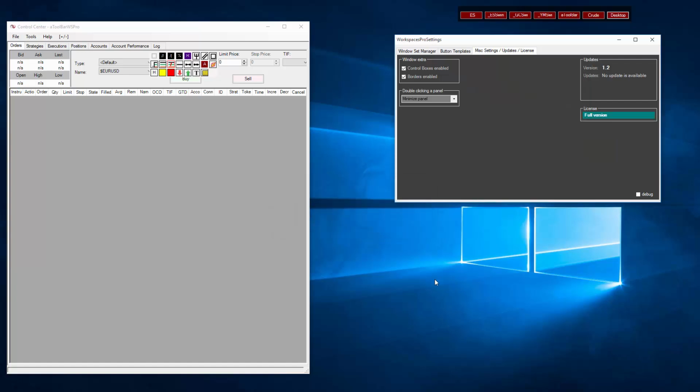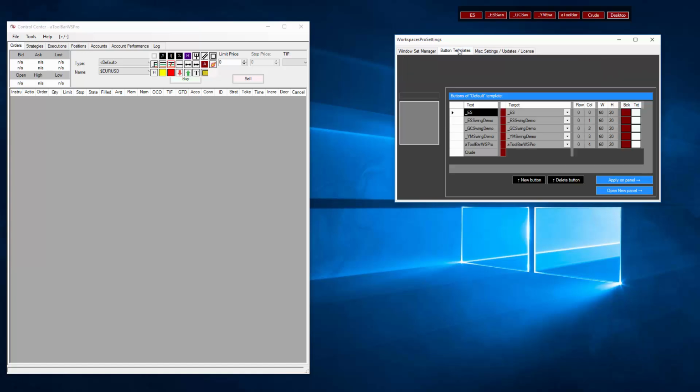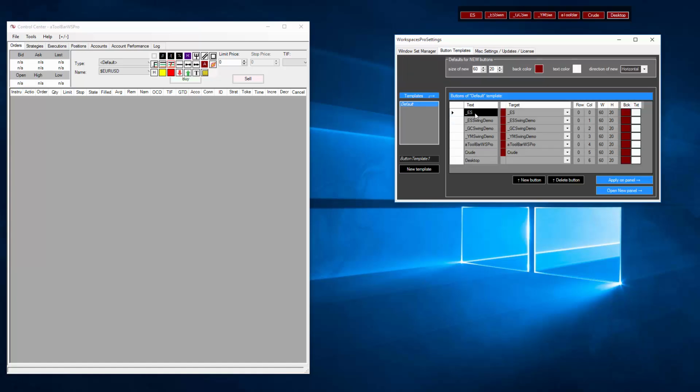So now we can come back and manipulate these buttons. You can see I've got ES for the ES, the swing, gold. I want to change these names though, so I want to make this just ES. We'll make this one just ES swing. We'll make this GC swing, YM swing, toolbar.